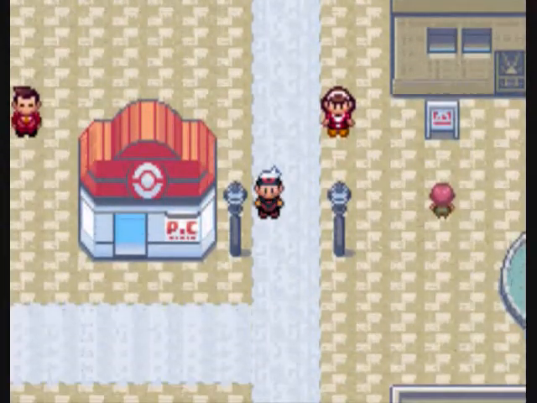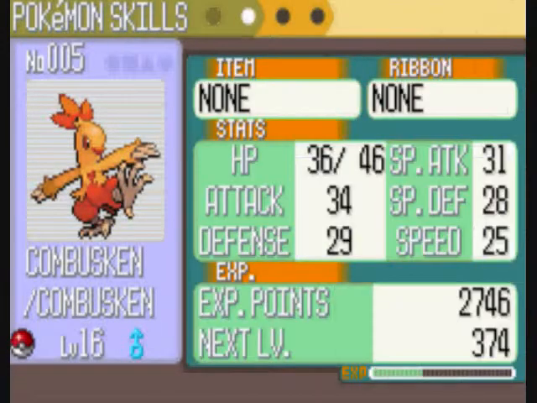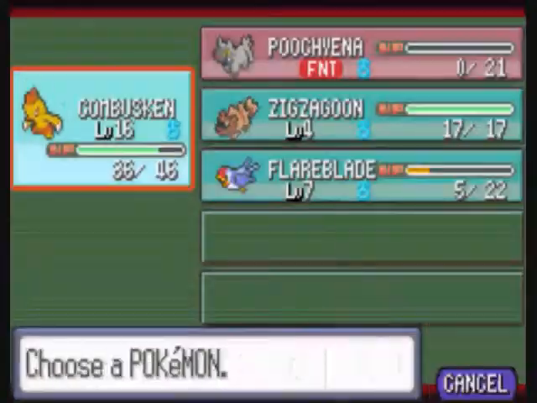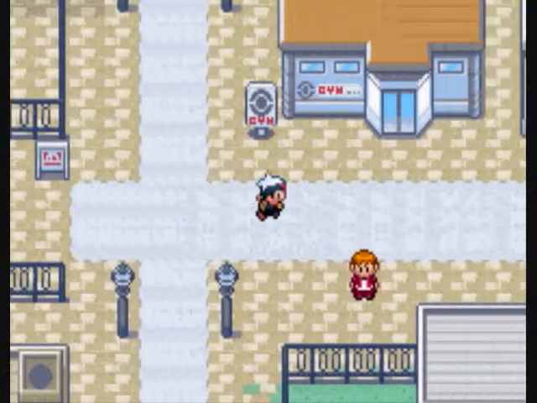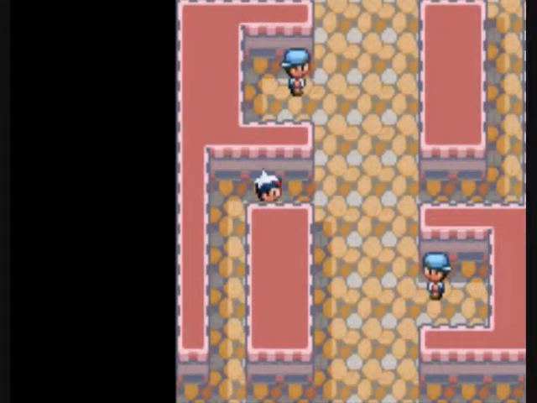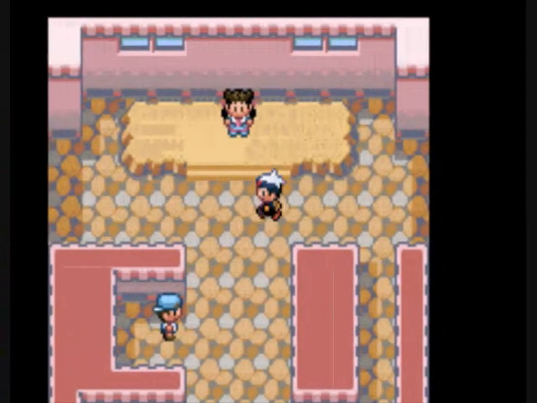Alright, so let's... You know what? Let's see. Let's just go anyway. Who cares? We'll heal later. We're only gonna need Combusken for this anyway. So once again, we're going to avoid the two gym trainers by going this way. And we get to Roxanne.